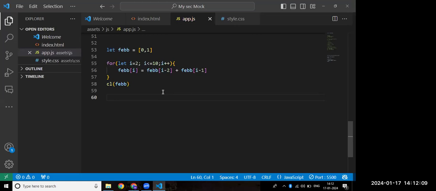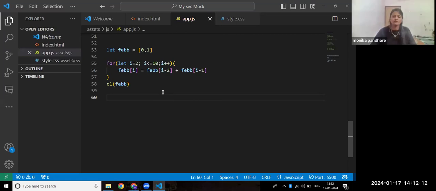Okay. How to set and get data from local storage? Can you explain it? Yes, sir. We have to set the data in local storage using setItem, and if we have to store the data, we use the JSON.stringify method, and if we have to get the data back, we use the local storage getItem with the JSON.parse method.